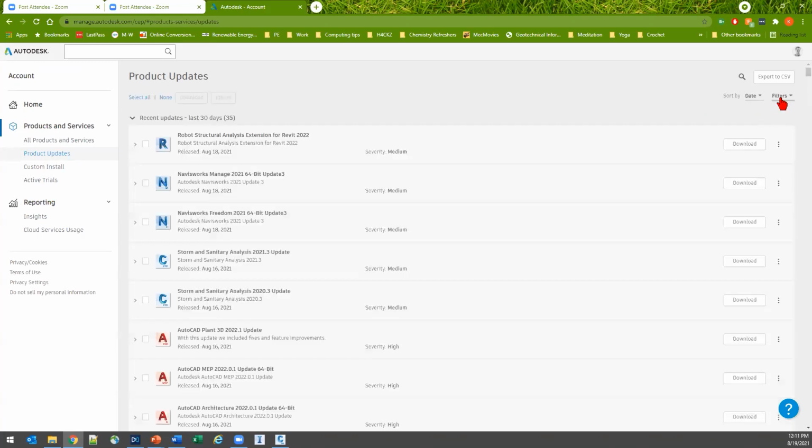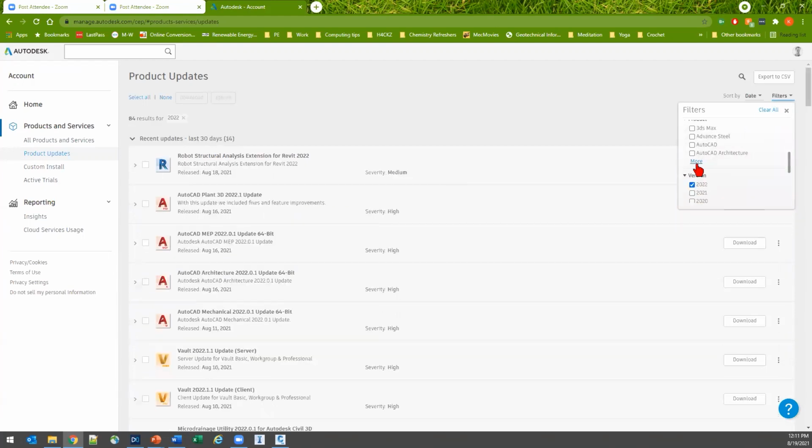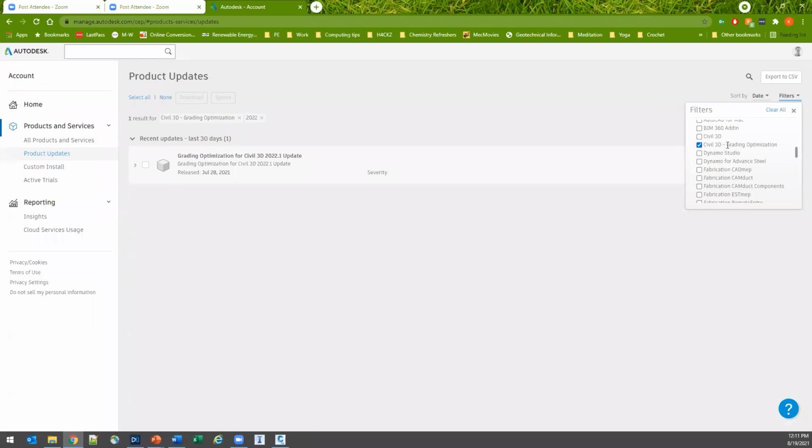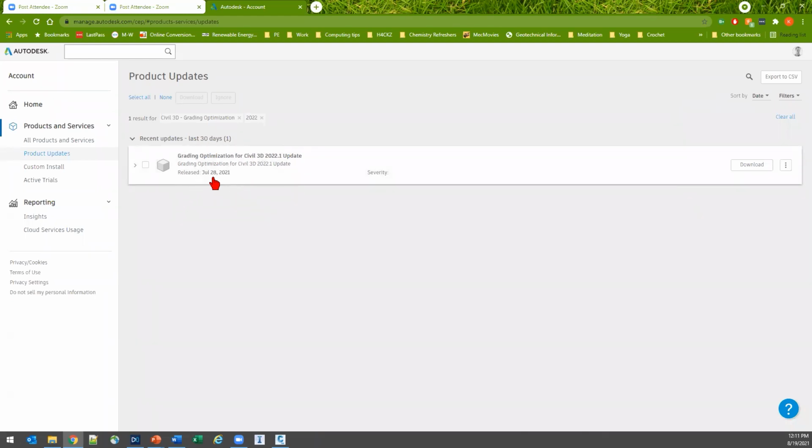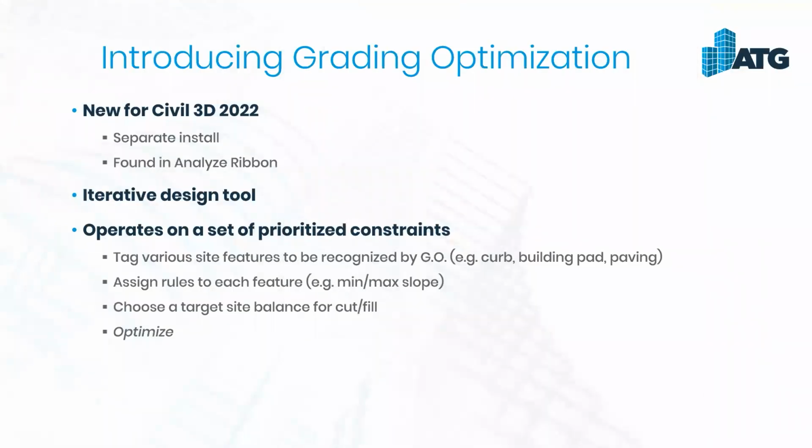I always recommend just hop straight over to the filters in the top right corner. And I'm going to be looking for version 2022. And for my software itself, it actually has its own checkbox these days, so I didn't even need the filter for the version. But you'll go find your Civil 3D grading optimization, give that a download. We actually have had an update to the base toolset that came out a few weeks ago. So even if you do have this already, consider checking out the update. You'll get that installed through the standard workflow, zip file to your C drive, extract it, install it, and then you'll be able to run with it.